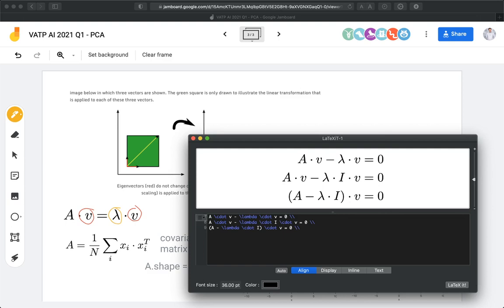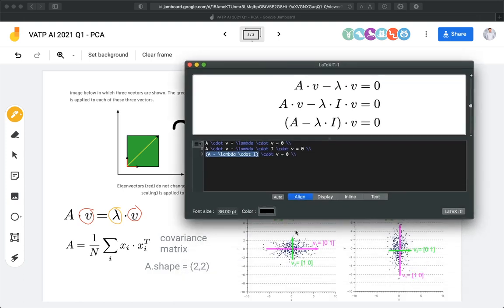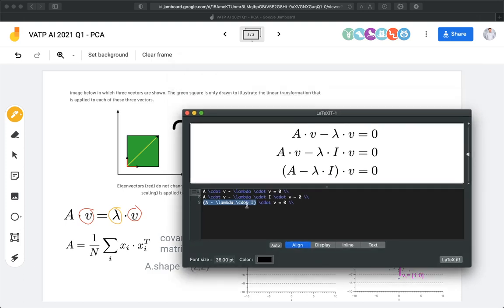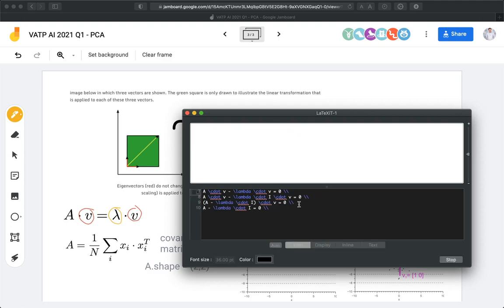And then the next step is that you think about this equation. The only possible situation in which this equation can be zero is if either the first part of the equation is zero or the second part is zero. And we know that any eigenvector in our dataset representations cannot be zero. If it's zero, then it's useless, right? So we can say that definitely the first part will be zero, not the second part. And we can throw out the v, and that's really neat, I think. So we throw out the v, and then we end up with something like this.